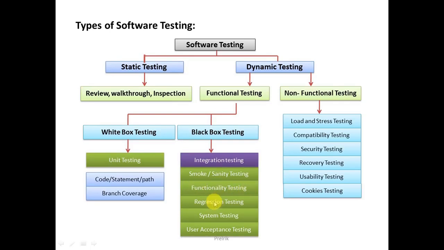And what will regression testing do? Regression testing will test those already existing 10 functions. Like I said, in the product requirements 1 to 10 were already there, and requirements 11 and 12 are newly introduced. So if requirements 11 and 12 are released in the current build, they will be tested under functionality testing, and all those existing requirements, requirements 1 to 10, will be covered under regression testing.